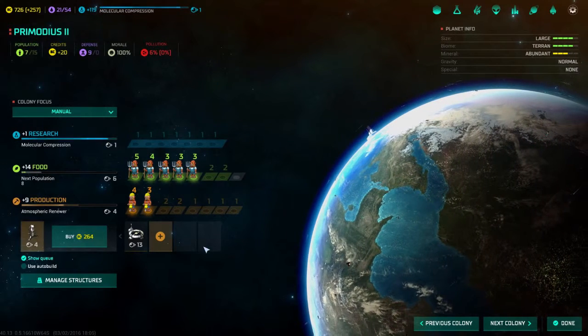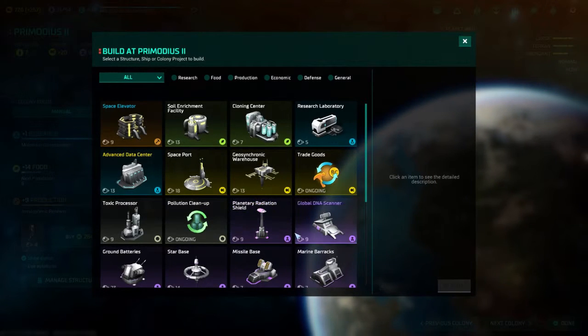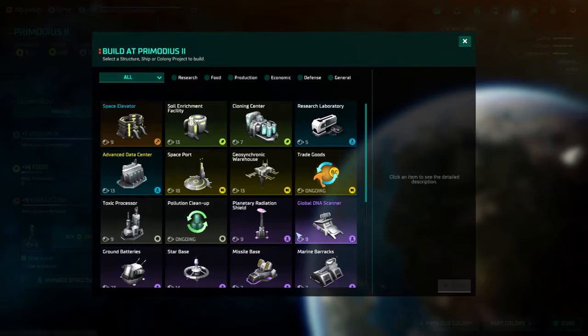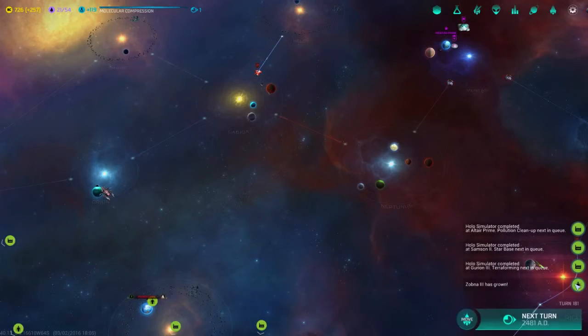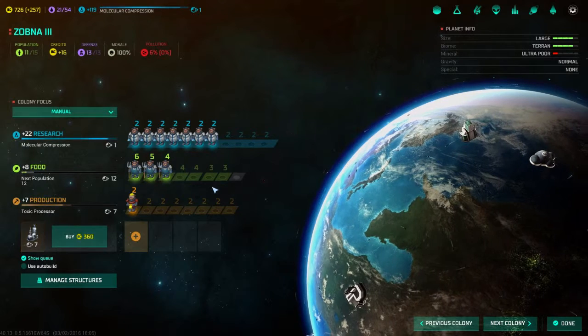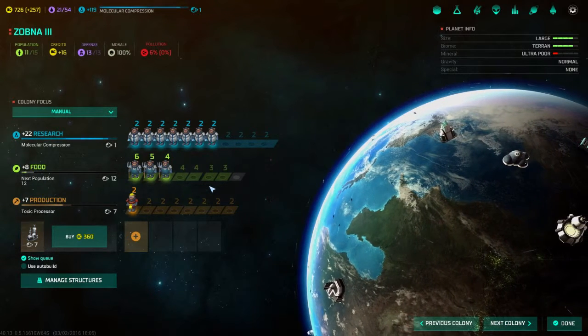Primodius 2 has a lot more growing to do. In fact, you're going to need... Oh no, we've already built it. Cool. Not to worry about then. And Zabna 3 has grown. Again, lots of growth going on at Zabna 3. We do like the research we're getting.